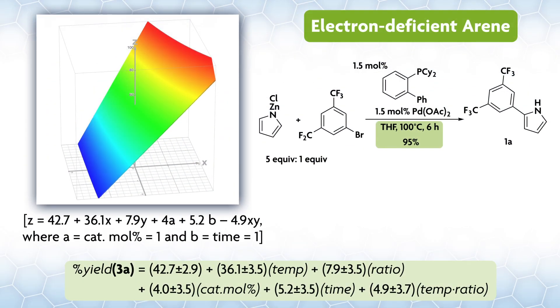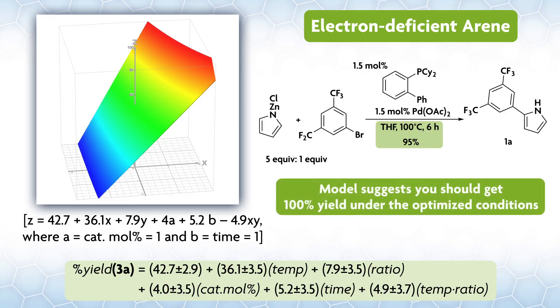Finally, the electron deficient aering reaction that was optimized retained all the primary variables in one cross term, temperature times ratio. If there is a cross term, it twists the surface a bit, which you can hopefully see in this picture. The final model looks like this with a very large temperature coefficient asking for high temperatures for the reaction. These electron deficient reactions work better with dicyclohexyl biphenylphosphine, called cyjonphos, in place of the terputyl derivative. We run it at 100 degrees C in a sealed tube in THF for just six hours. The model suggests you should get 100% yield under the optimized conditions. Okay, it really says 101%, but let's not get greedy. We got 95% isolated yield.